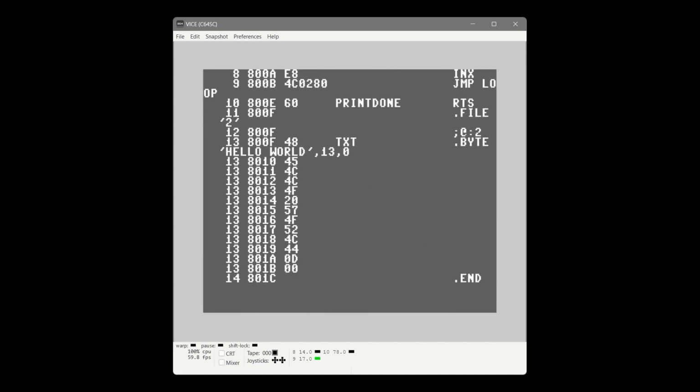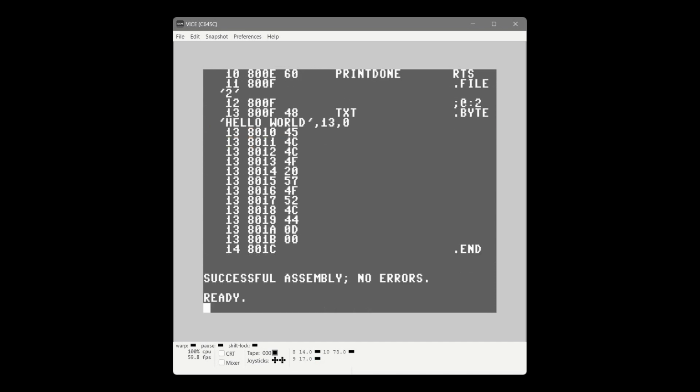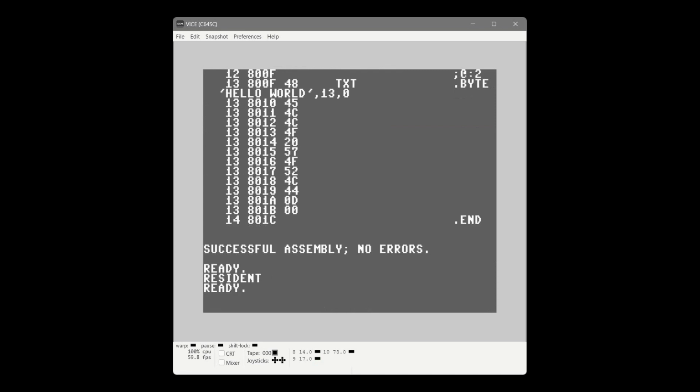So I paused it with the space bar. What you can see here that's interesting is it assembling the first file, and you'll notice there's a @:2 where the second file starts, and it just continues, missing a beat, into the second file. Press space to finish it, and now we've assembled a 2-file project. Okay, let's go back to resident mode, and let's go back to our test file.